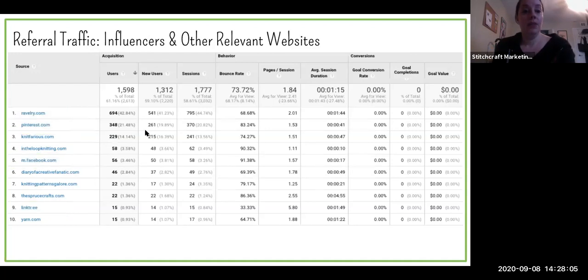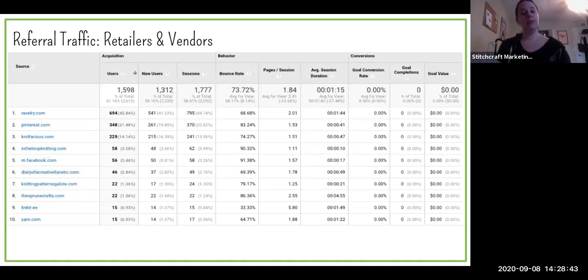But you can also look for other things. Are other websites linking to you? Did you send product to an influencer to review? If so, you should be seeing some referrals from that. I've highlighted a few here. And it's kind of cool, you could see how many people they're sending to your website in that given time frame. So for example, if you know when a review went live and you want to say how many people they sent to your website 30 days after the review went live, this is how you would look at that.